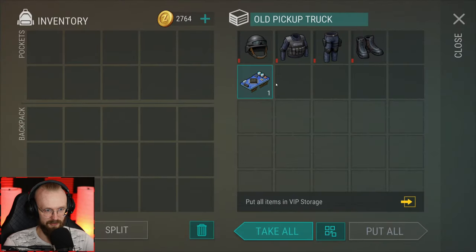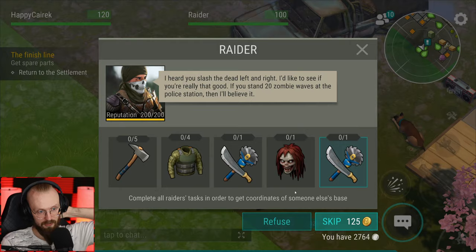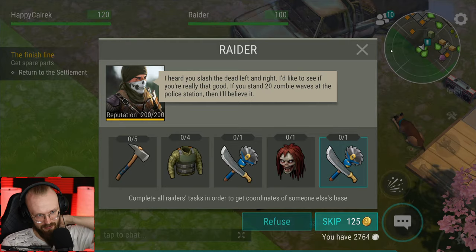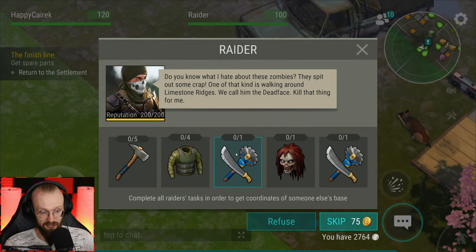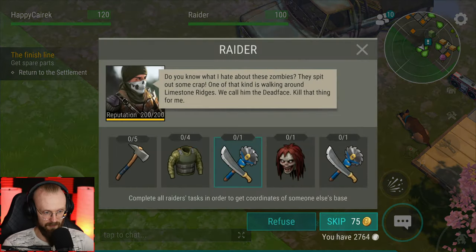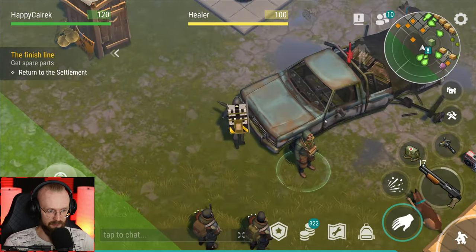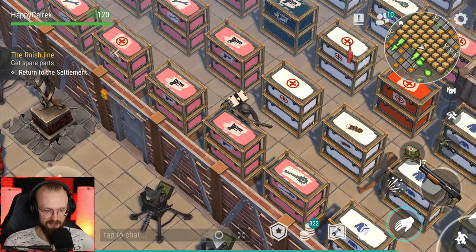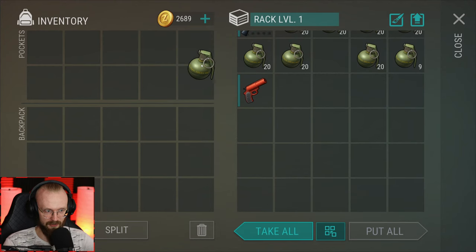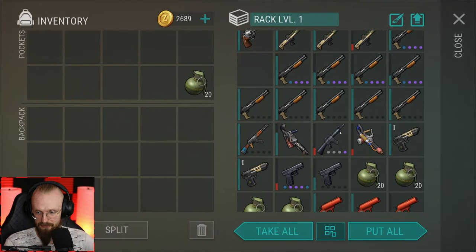Maybe. All right, let's drop this electronic circuit there. All right, we have to stay 20 waves in the police department. So I think we could do that real quick. Then we can kill the witch. We can deal with the dead face. Where's the dead face? In the limestone ridge? Well, there we go. Assume we dealt with it already. So let's quickly do 20 waves at the police department. Let's speedrun that stuff. We're gonna get a stack of grenades. And then let's go for the first raid of the day.